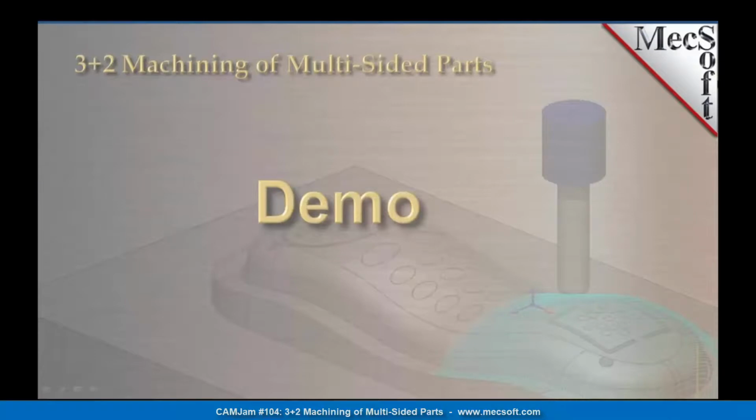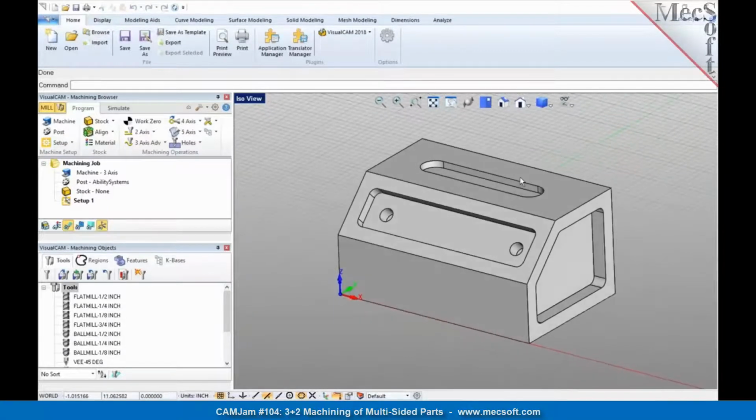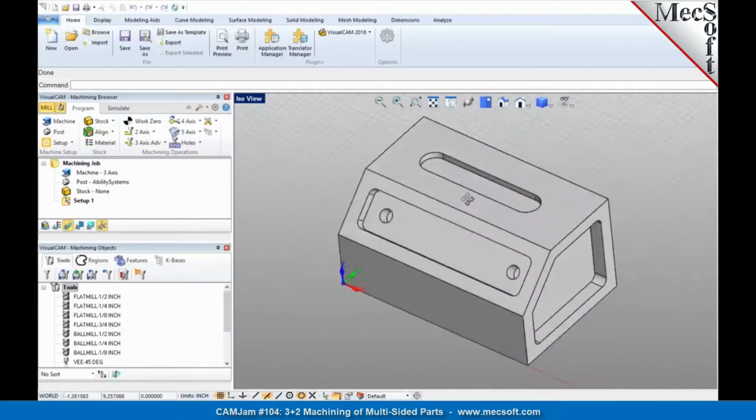So without any further delay, I'm going to jump right into our standalone product first, and then we'll take a look at how we can create setups. A setup basically defines an orientation, or the direction from which you would like to machine features in a part. On this example, you have features in different orientations.